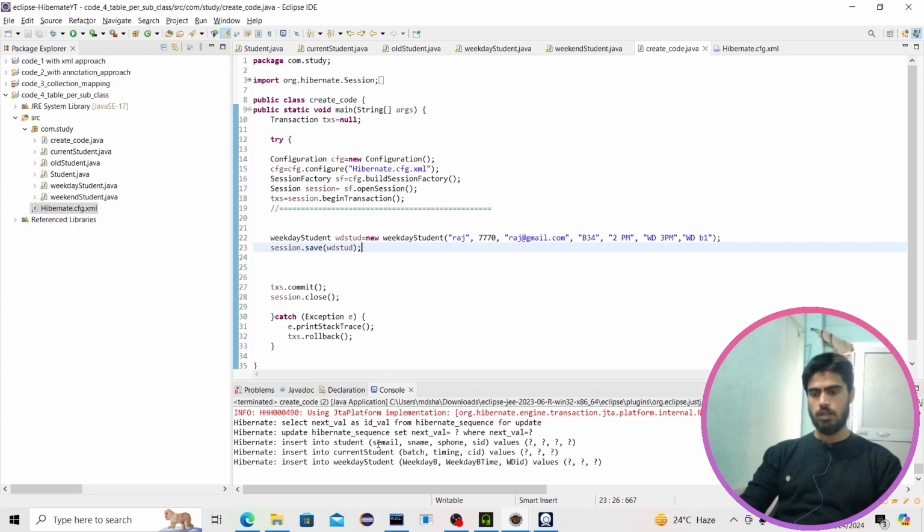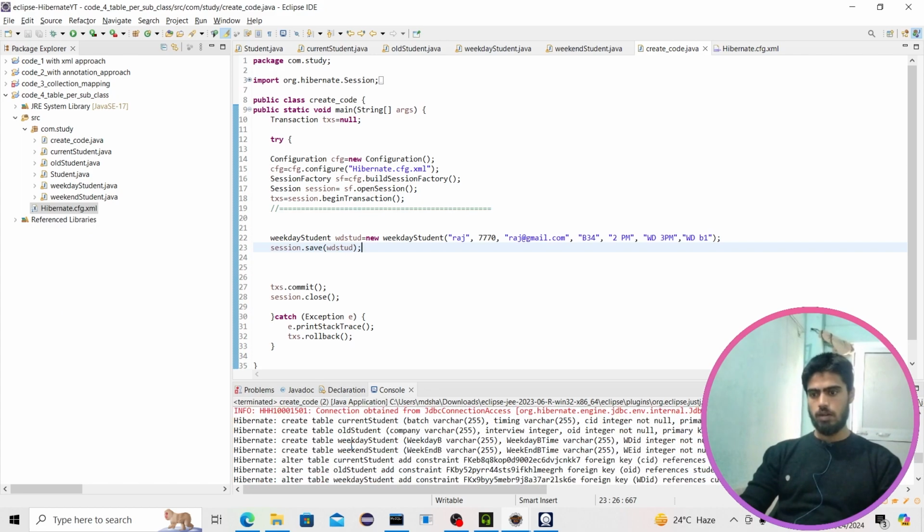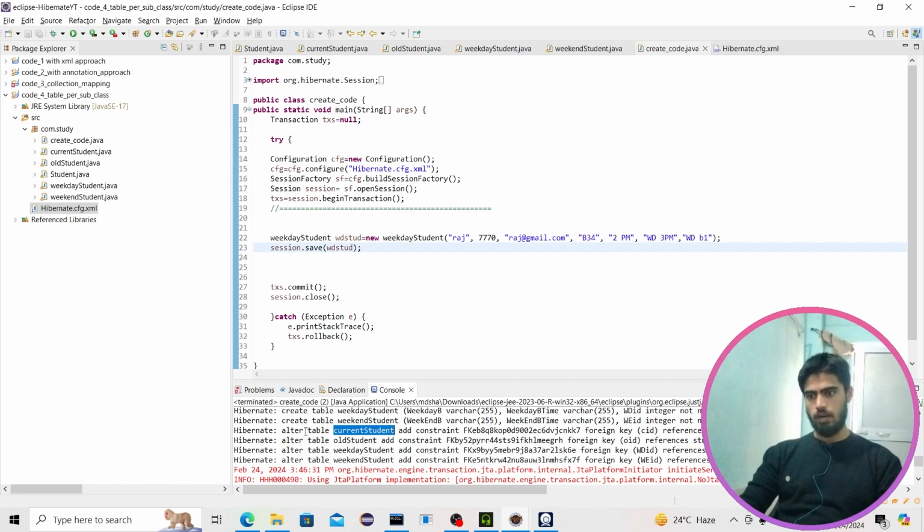Here you can see tables will be created for current student, old student, and student, and then an alter statement is issued, which is adding a constraint foreign key on CID and references SID.